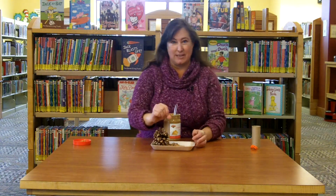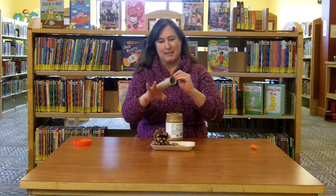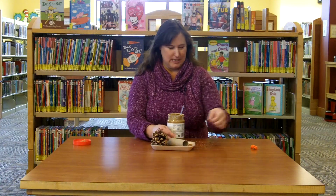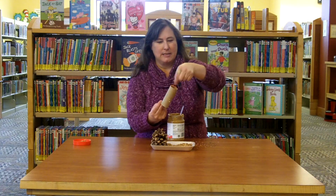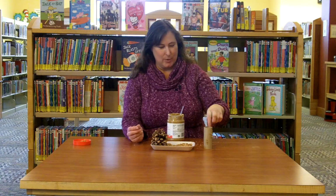Now, if you can't find any pine cones, I'm sure you might have a toilet paper roll hanging around your recycle bin. We can do exactly the same thing. Smear some peanut butter onto this toilet paper roll, roll it in our bird seed, and we can put a string through and hang this up outside a window and have a bird feeder with a toilet paper holder as well.